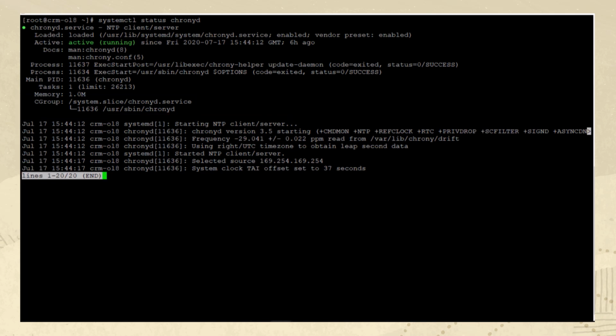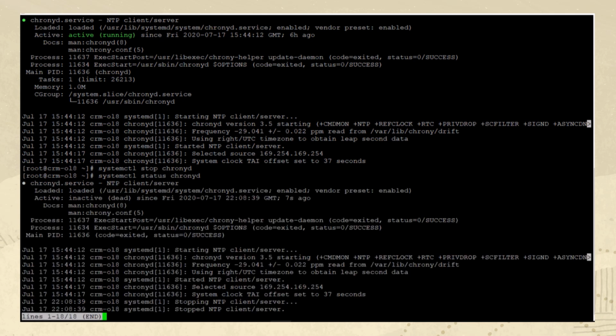You can also disable, enable, start, and stop a service by using the systemctl command. I'll run systemctl stop to stop the crond service. I'll view the status again and see that crond is now inactive, or dead, but it is still loaded and enabled. When a service is enabled, it will automatically start at boot time.